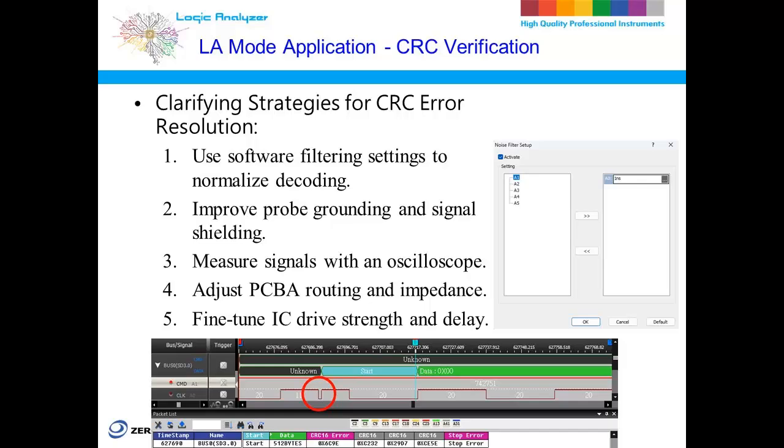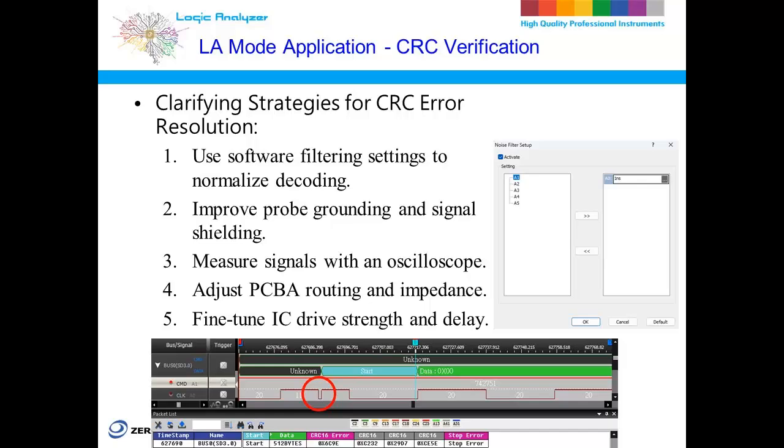An oscilloscope provides more detailed signal waveforms, helping us more accurately identify issues with clock, amplitude, and noise. Check the clock waveform. If the clock signal is unstable or distorted, it will affect proper data decoding. Use the oscilloscope to check for abrupt changes or attenuation in the clock signal. Observe the data waveform. If it shows discontinuities or disturbances, it could be caused by interference or reflections.